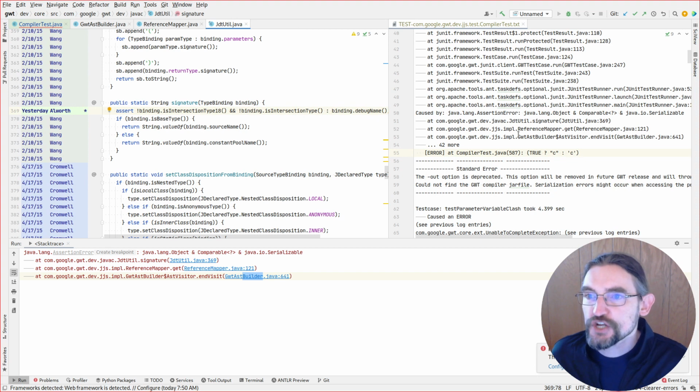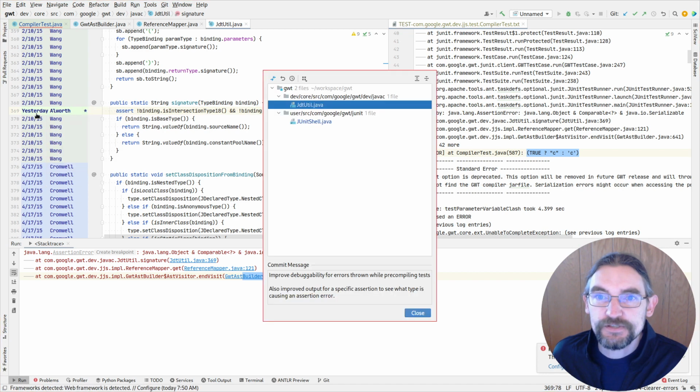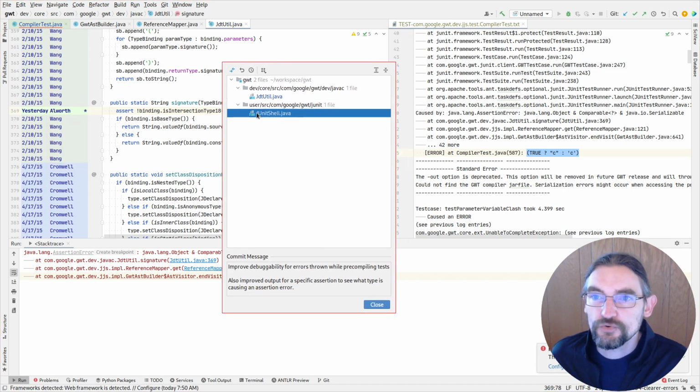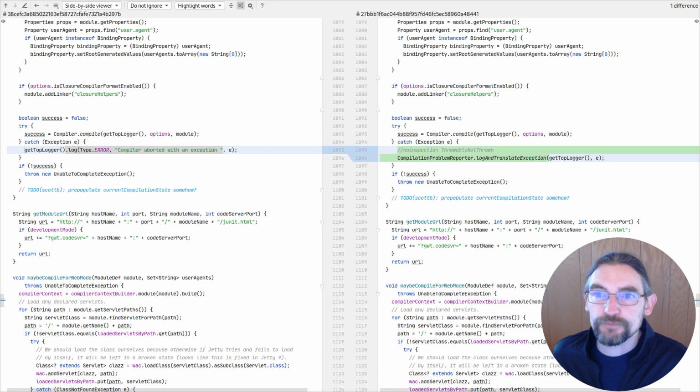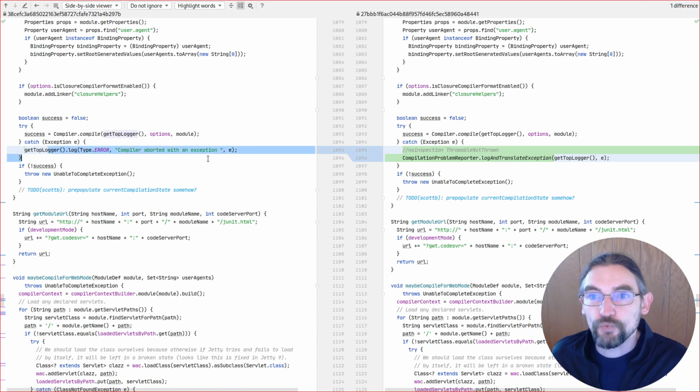Okay, and then the other change we made to get it so that we actually see here, compiler test at line 587, is true ? C : C. That was over in, let's view the whole commit. Just click it like this. JUnit shell, it turned out, was invoking the compiler in a particular way, where it wrapped it up in a try-catch. And unlike the other ways that we usually run the compiler, we were just throwing the log message and saying, hey, there's a stack trace, whatever.